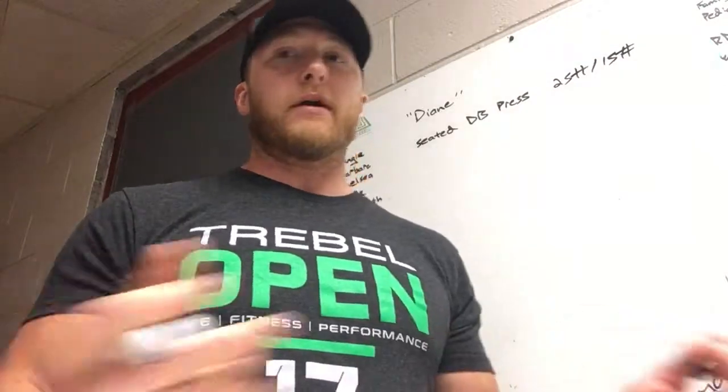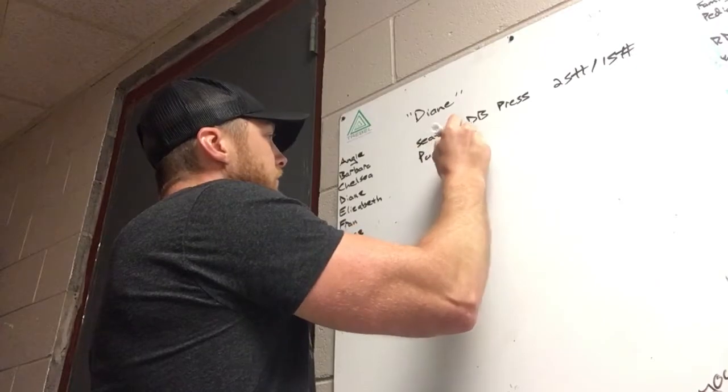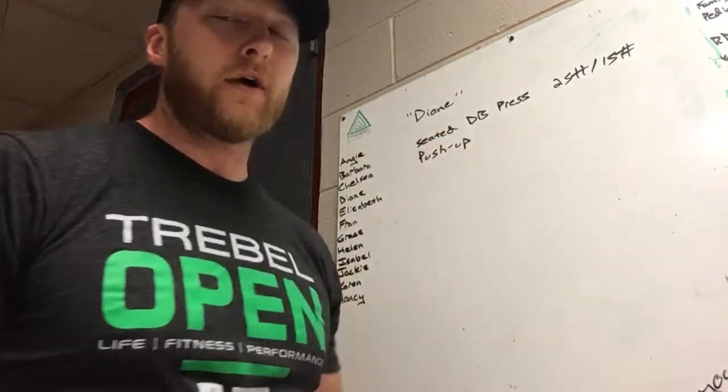Basically, you've got the amount of reps that you need from the 21-15-9 rep scheme in less than 9 minutes, coupled with a little bit of deadlifting. Once you get there for those first 3 to 4 progressions of Diane, then we start working on the push-up. Interesting that handstand push-up is a vertical press, but we're putting in a horizontal press, pushing away. We feel like it's really important before you start getting inverted that you have the actual push-up down.